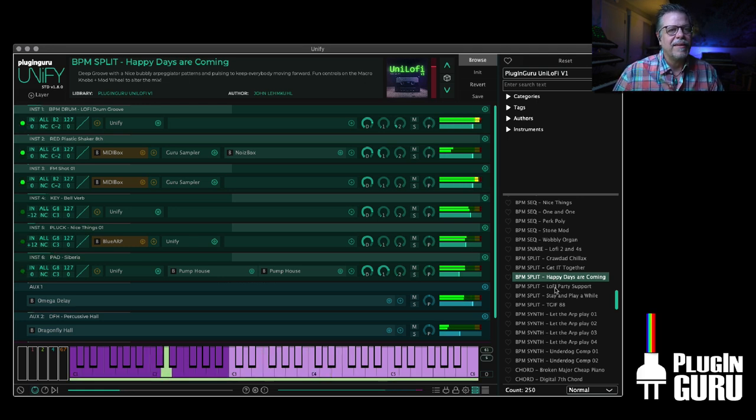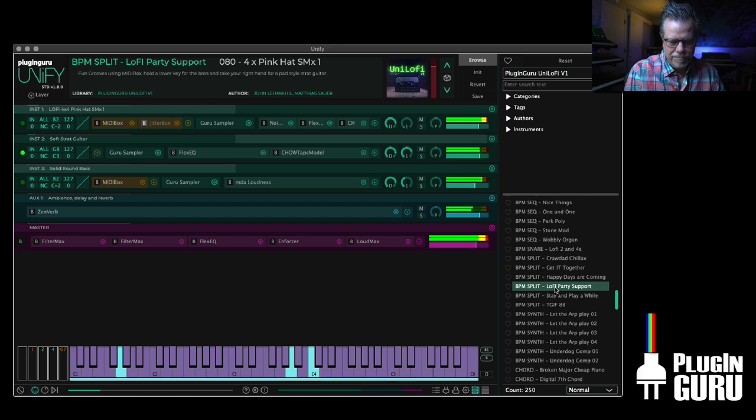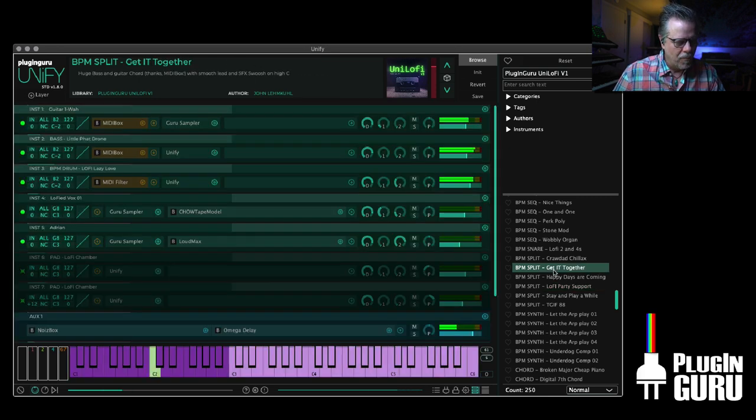This is a little bit more up-tempo. So a little bit of everything. I get it together is cool. One note gives you all of that. And then up above, and then on the page for the knobs.